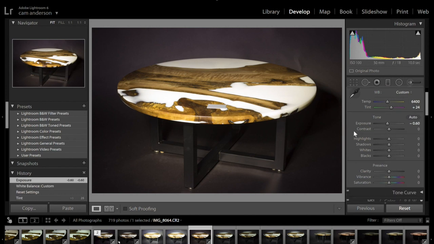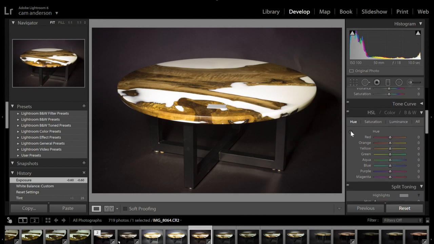So I'm going to go down, and I am going to bring all of these down. I'm in the hue first. I'm going to go to about negative 25 on all of them. This is just something I've learned from experience. It's kind of a good starting point. So feel free to do the same, but your flashlight will probably not be the same temperature as mine. So you'll need to adjust your own a little bit as needed.